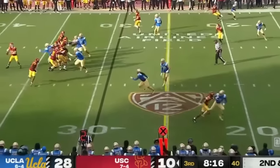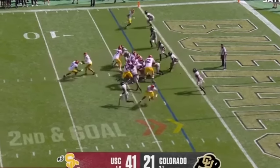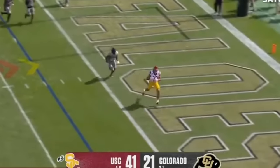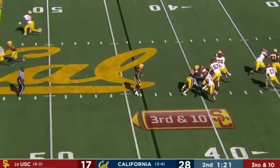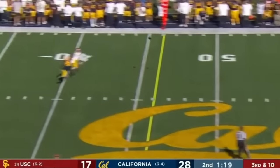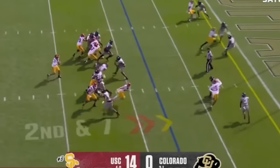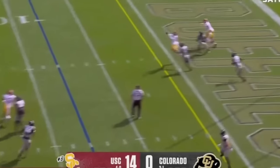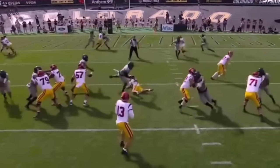Kingston not available today. So they got a backup there too, Williams. And that pass is back in. Play fake. They dump it off in the end zone. Touchdown. Branch slot to the bottom. Williams looking up top. Throwing it. And Taj Washington. Here's the play fake. Williams off his back foot. Caught. And a touchdown.